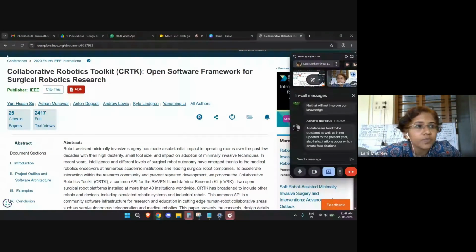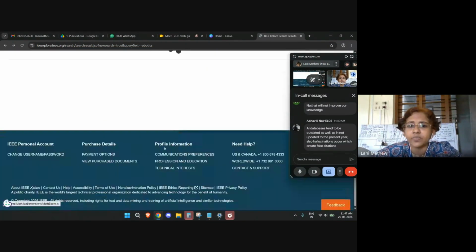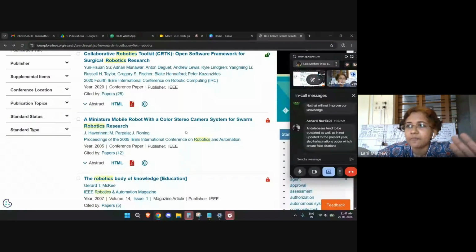IEEE.org. Now, this is something globally accepted, and once it reaches your IEEE Xplore database, it is also indexed by other reputed indexing agencies, like Scopus. Even if you go for higher studies, or at some point in your life you think, now I've worked for so long, now I've got to do some higher studies.